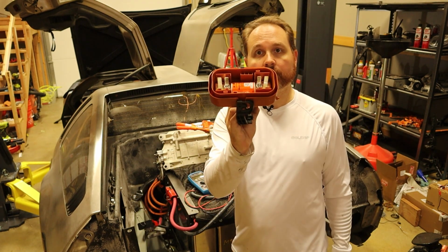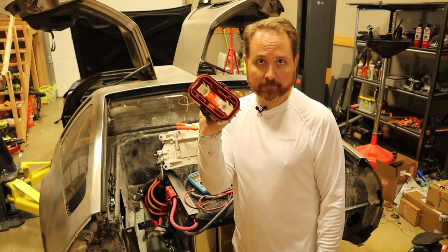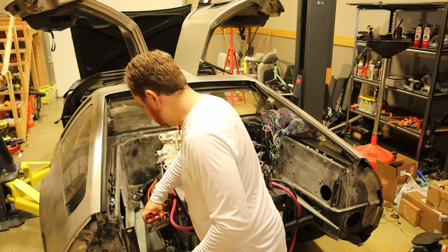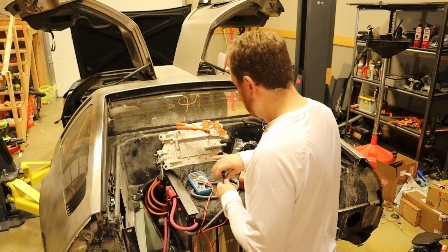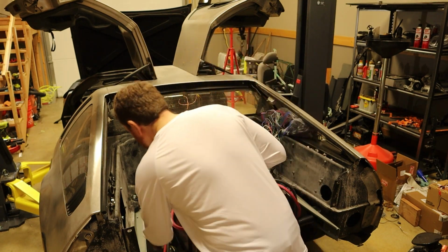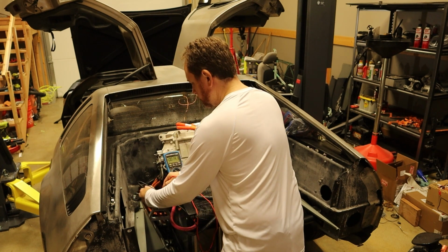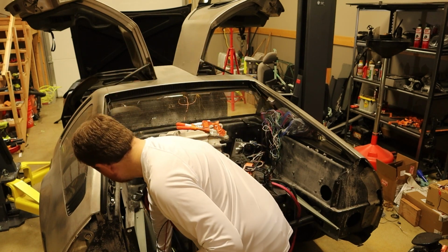And so this is where our fuse is, and it's also where, basically, this is a big bus bar in here. And so this disconnects the pack. So if you remove this, you don't have any pack voltage. So the first thing I'm going to do is confirm that our manual service disconnect is working as intended. So I'm going to pull this here, and this is set to DC volts. And if I test this right now, let me prop this up for you. And if I test this right now, it should say 0 volts. Doesn't matter which one I connect here, that one and that one. And I'm getting 0 volts, 0.003 volts, which is just a little bit of floating voltage on it, totally okay.